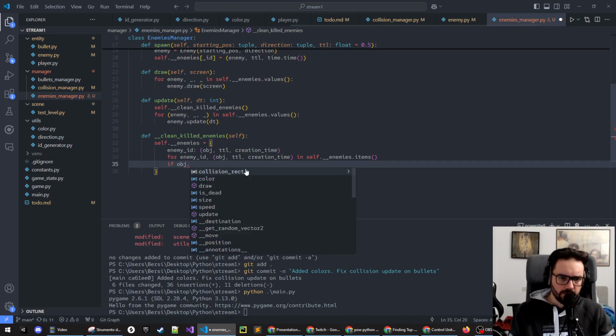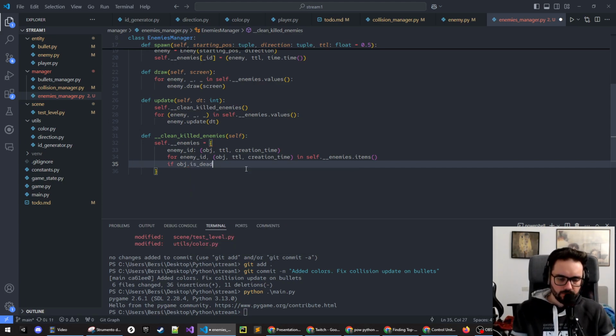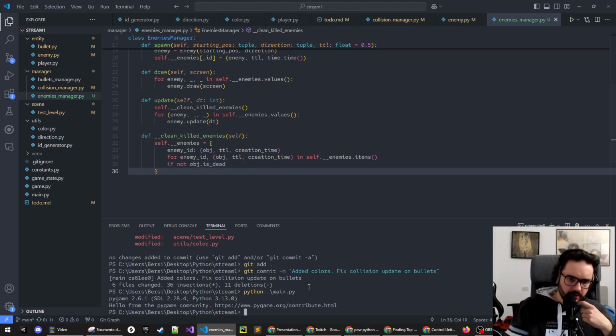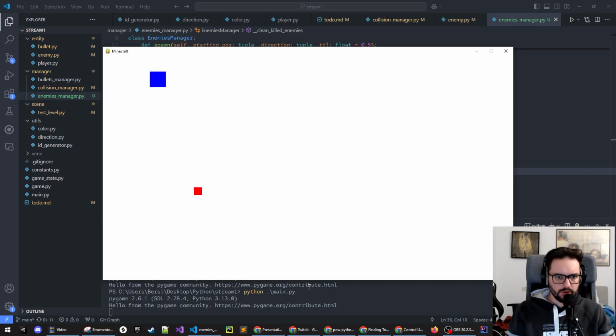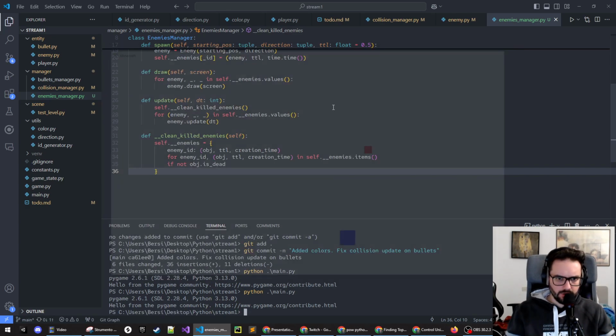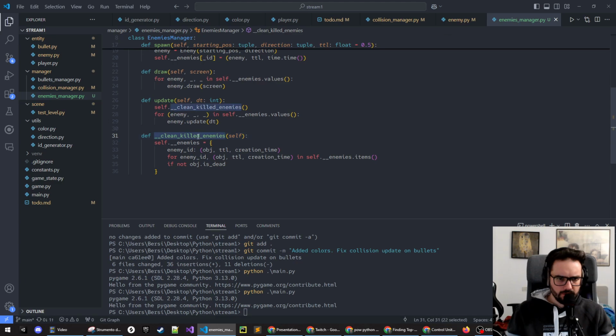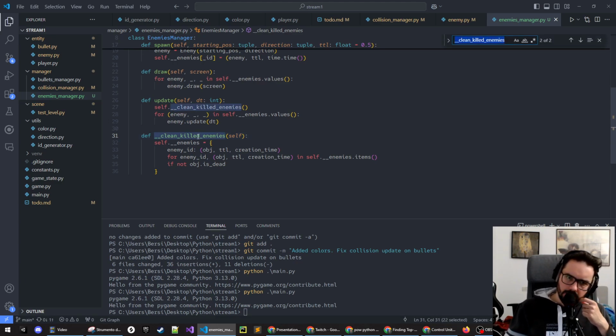So if the object dot is dead, if is not dead, basically, this should work, and is not working, obviously. The enemy is not been updated, maybe has not been updated.